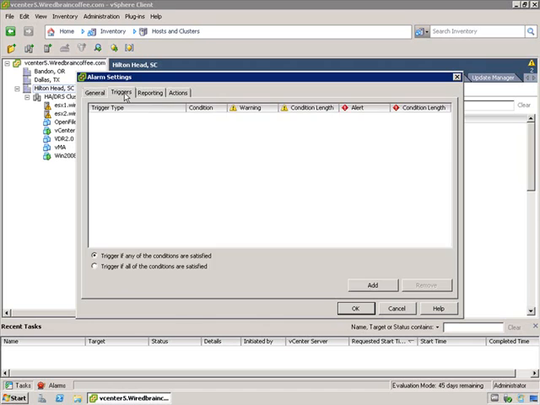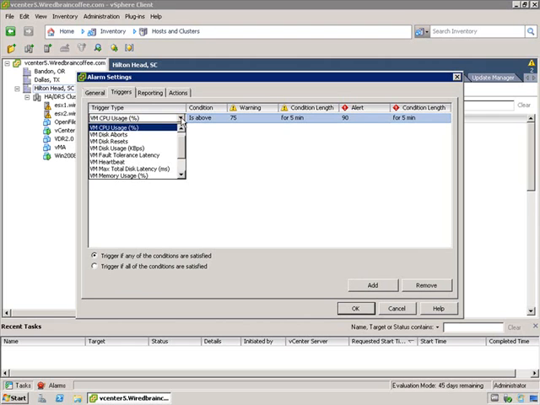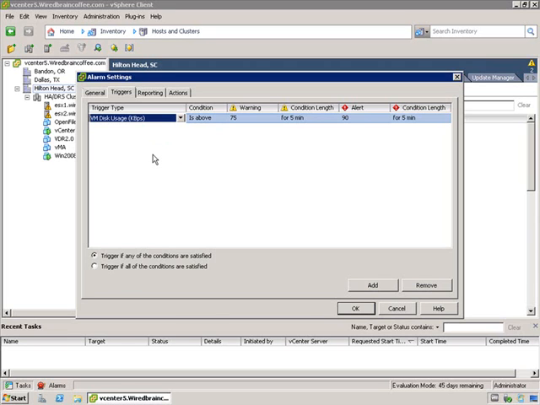If you go into triggers, here you're going to configure what kind of triggers you're configuring, right? So we click on add, and as soon as you click on add, this is by default what shows up, but from the drop down menu here, if you highlight it, you get a bunch of options that you can configure. So for example, if you want to configure, let's see, disk usage, you can select that.